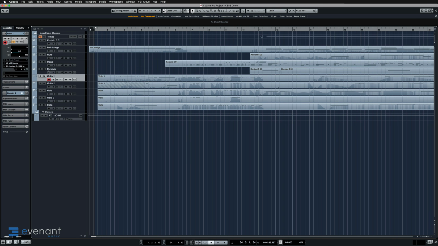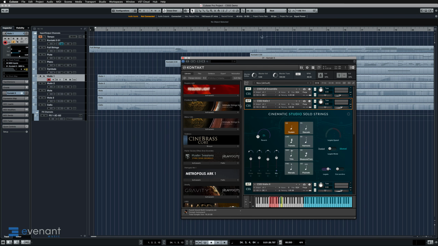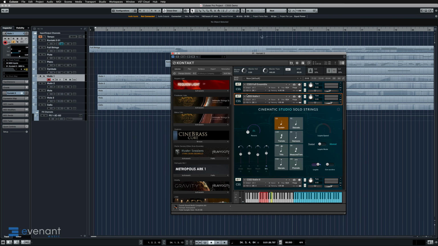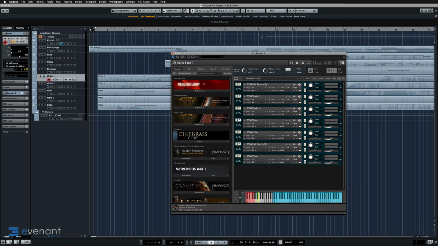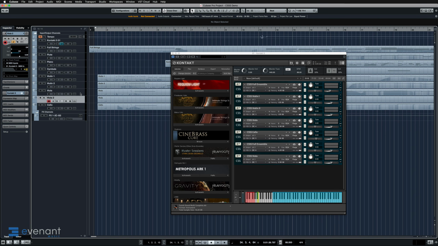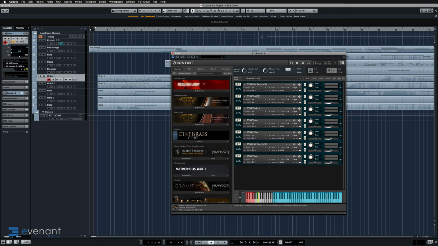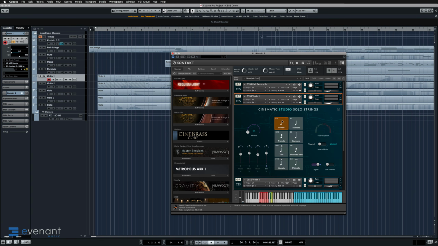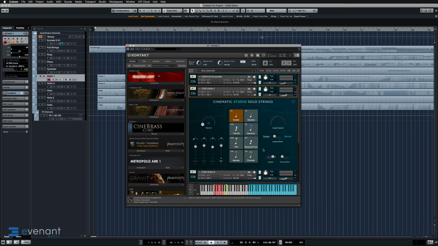So let's load up this violin 1 here. I'm just using one Contact instance for this and just routing them to these MIDI channels right here. So here's the GUI, and we're going to talk about this in just a minute. And we have legato switched on here, so let's check this out.